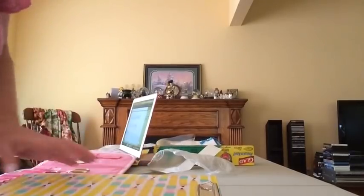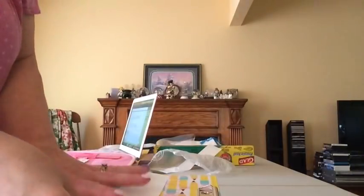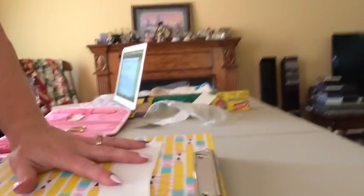All right, now I'm just going to take the paper, and I'm just going to lay it over the top so I can use this to kind of make sure all the letters are down without scraping the actual letters. Like a press cloth, kind of, when you iron.